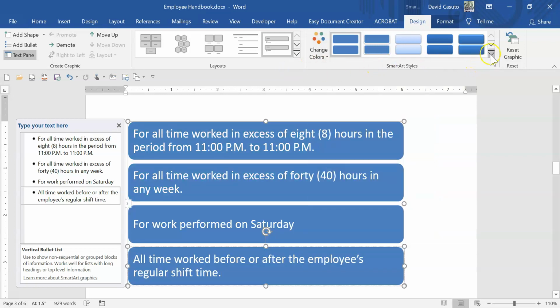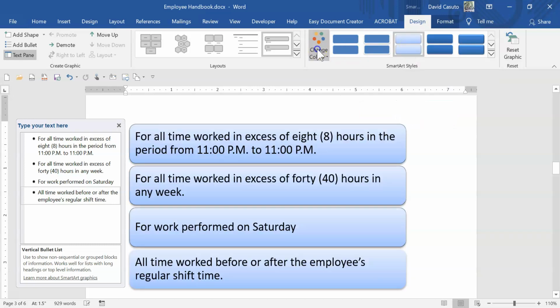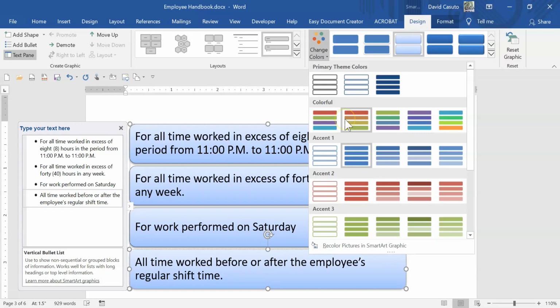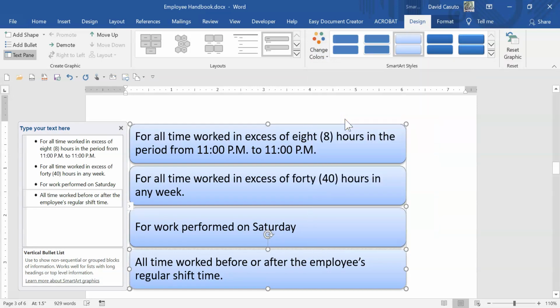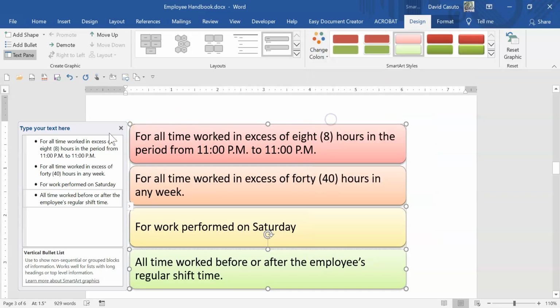Then you have some other more graphic things where you can add gradients, some bevels, some 3D, things like that. So let me just go ahead and choose this one, and then I'm going to add in some different colors to it, and we'll see. It's a little bit bright. Let me come over to here. And there we go. Okay, great. So that's a good start.